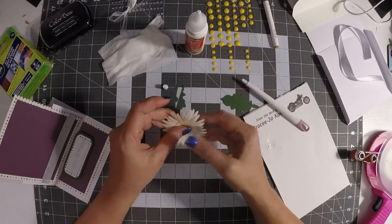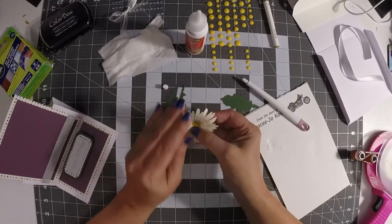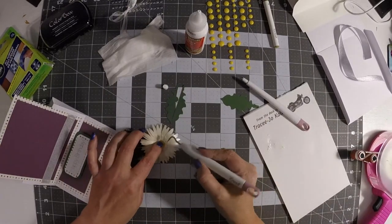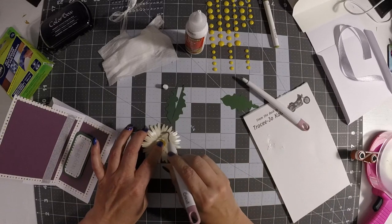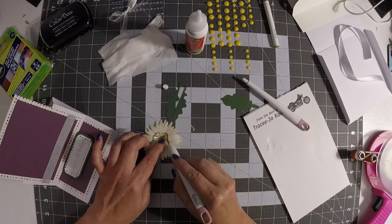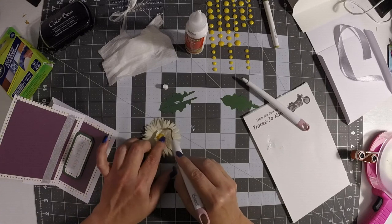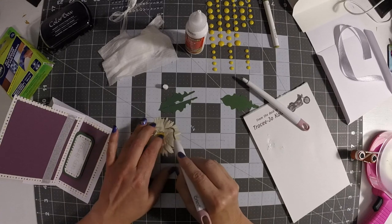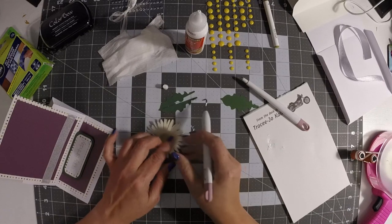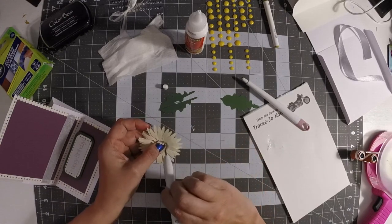Just kind of get the way you want it, and then you can take the center pieces, and I just take another little tool here, and I just sort of bend the center ones up, kind of holding it. Just make sure your glue's in place, and this really just gives it a lot of added dimension. Now, if you're mailing this, you might have a problem in the mail because it's going to flatten it out when you put it in the envelope. But if you're just going to give it to somebody and not have to send it through the mail, you can really kind of play with it.